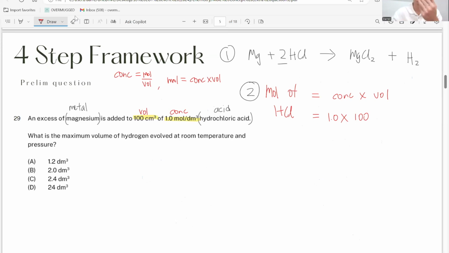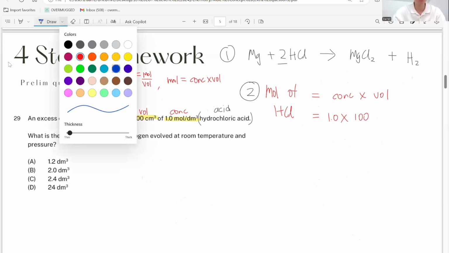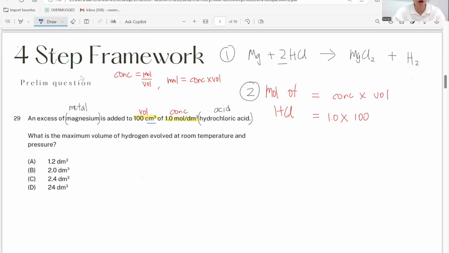You know my face like that means something wrong. But what's wrong? Sure, you tell me concentration times volume, I write down, you tell me I'm wrong. Why? Right, the units. So for those of you who didn't notice this, zoom in a little. What's the unit for volume here? cm cube. What's the unit for concentration? dm cube. Are they the same? They are not. So what should you do? You don't go and change concentration. Very complex. You go and change your cm cube to dm cube.